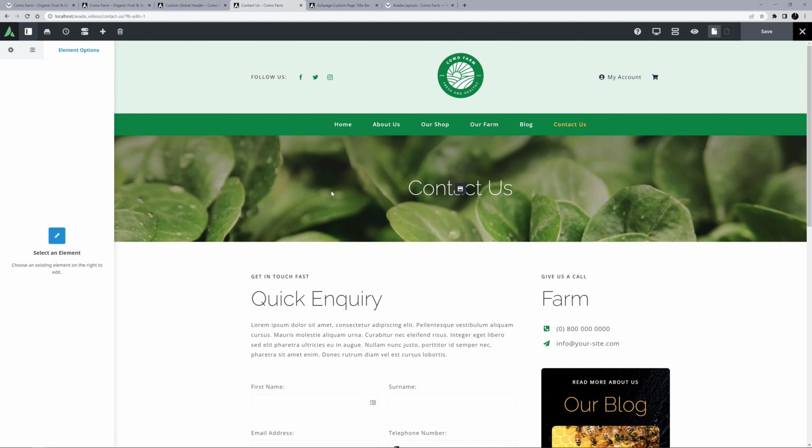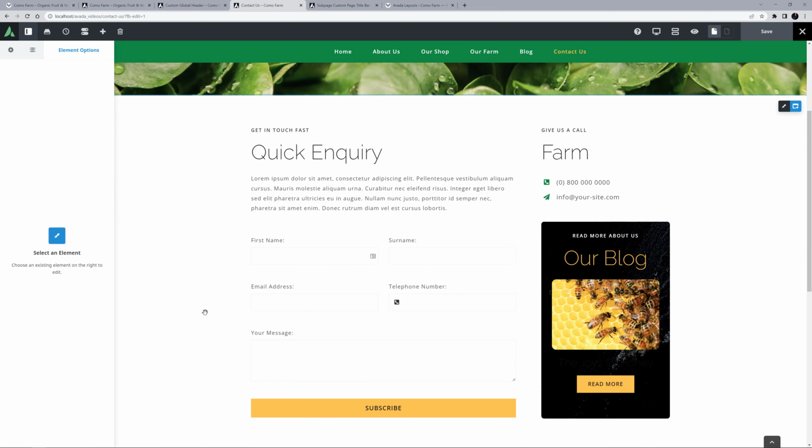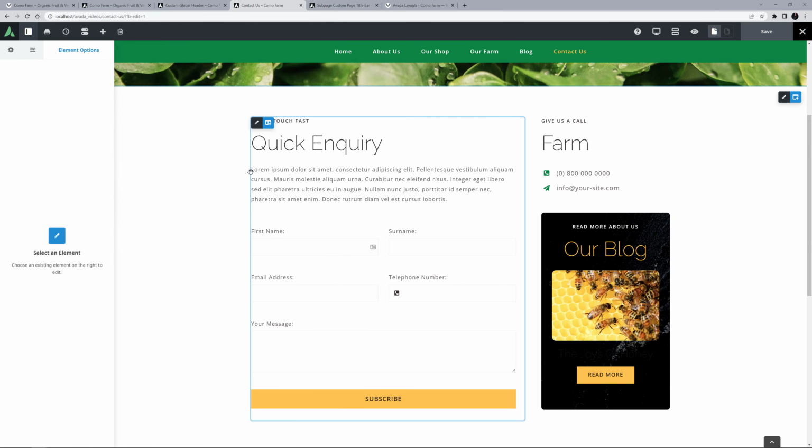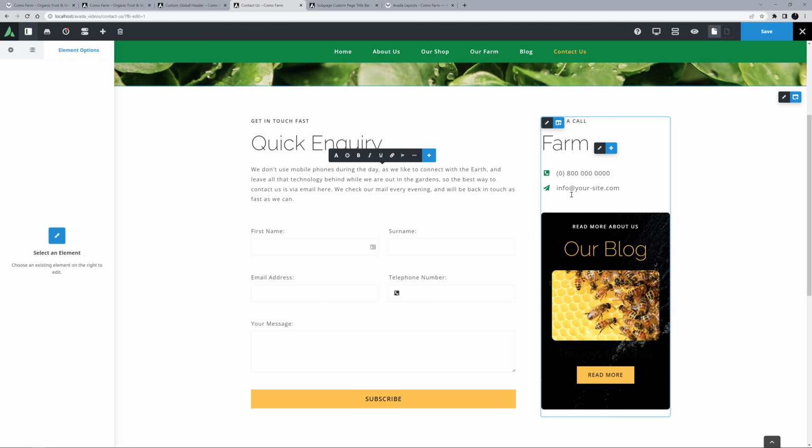Okay, on this page we have some text and an Avada form on the left and a column with some contact info on the right. Let's start with the left column. I'll just edit the text here, but any other changes I want will be in the actual form. Let's look at the right column. With a real site we would add real contact details, but I don't actually have boxes of produce to sell you as yet, so I will leave these as dummy links.